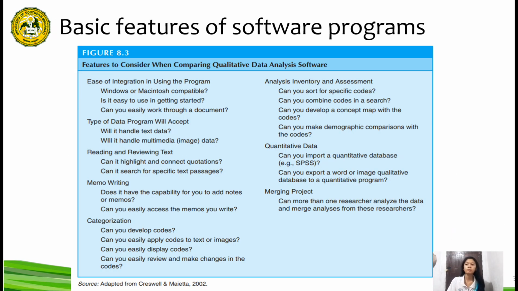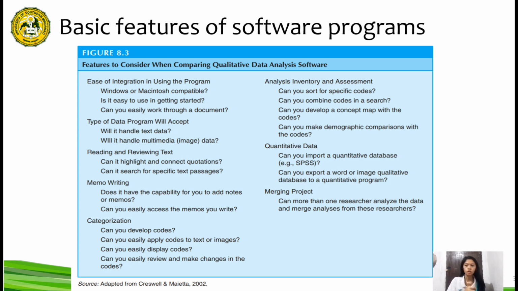We have here now the basic features of software programs. As you can see in the figure, these are features to consider when comparing qualitative data analysis software. First, in ease of integration and using the program: is it compatible with Windows or Mac?